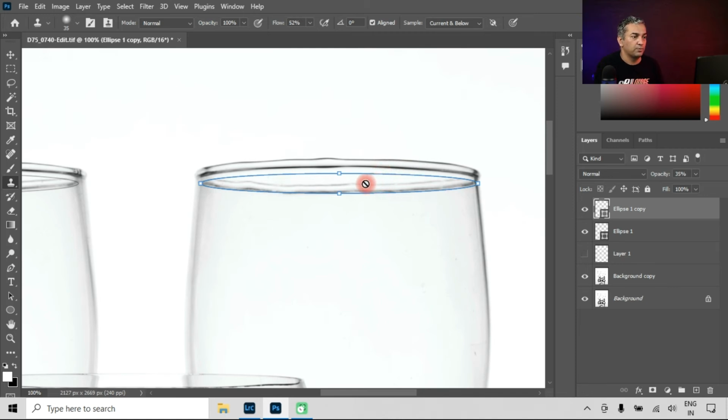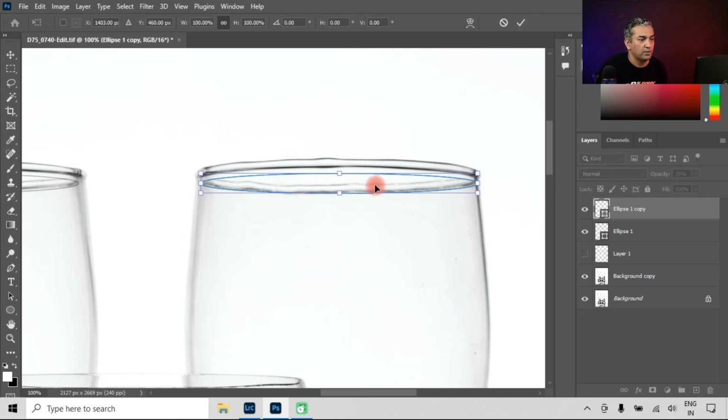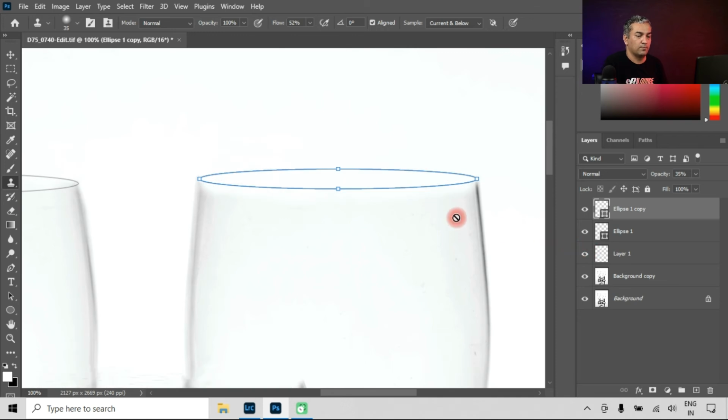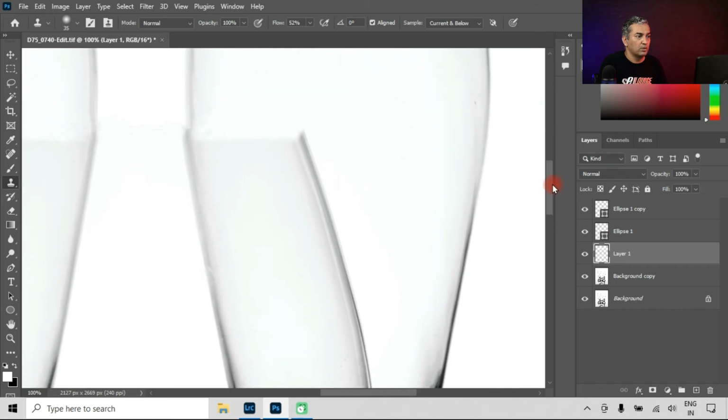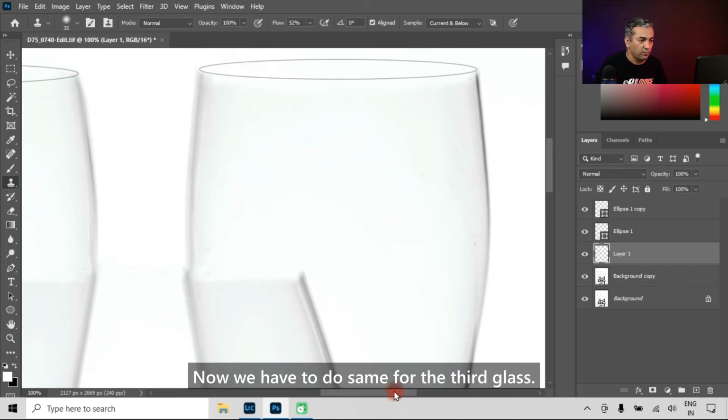So we have completed both glasses. Now again we have to do the same for the third glass.